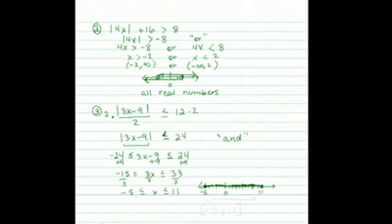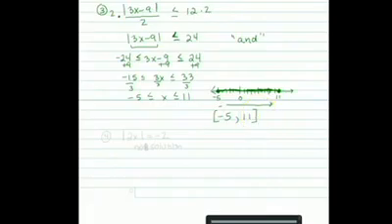Now think about how we might write this in interval notation. We are including the 2 points, and it's everything in between. So you start from the left and go to the right. So that means it's negative 5 with a closed bracket since it's included, comma, and then an 11 with a closed bracket since it's included. So that's what the solution would be in interval notation.